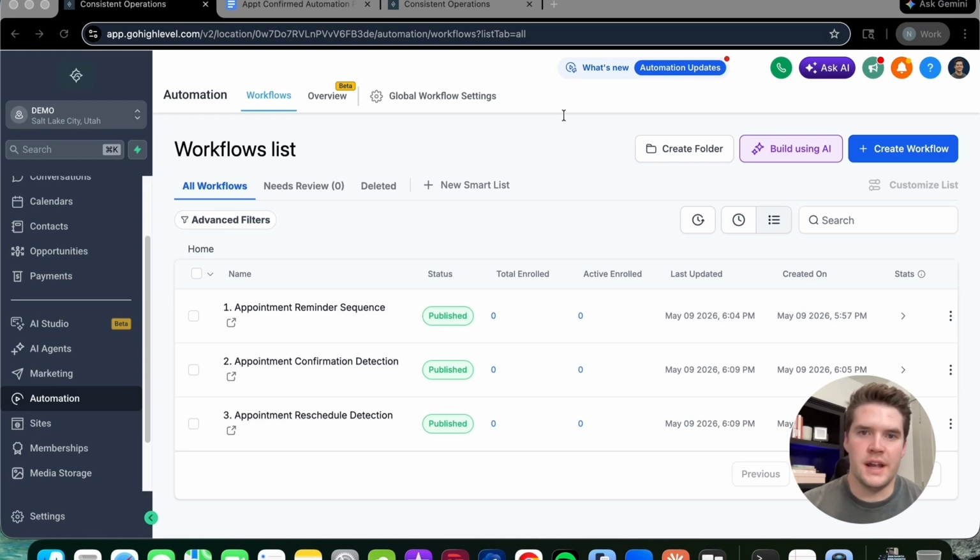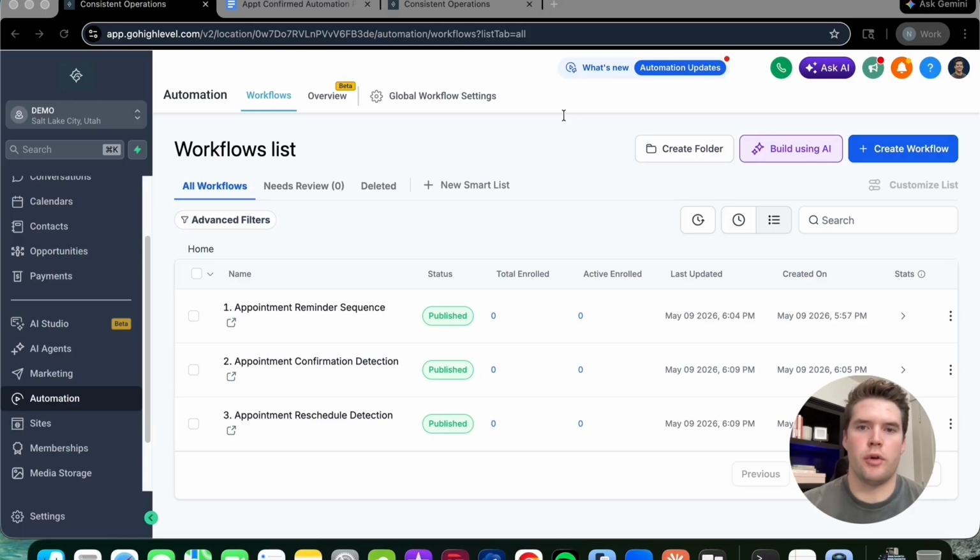Reminder 1 is an instant booking confirmation. It's fired the moment they book. Reminder 2 is 24 hours before the appointment. Reminder 3 is going to be 2 hours before the appointment. And reminder 4 is 30 minutes before, the day-of nudge. Each reminder has a different job. The instant confirmation builds trust and locks in commitment psychology. Once they see the booking confirmed in writing, they're statistically more likely to actually show up.